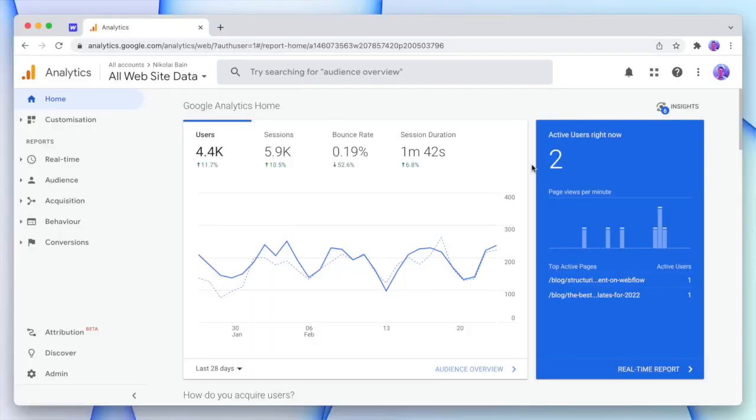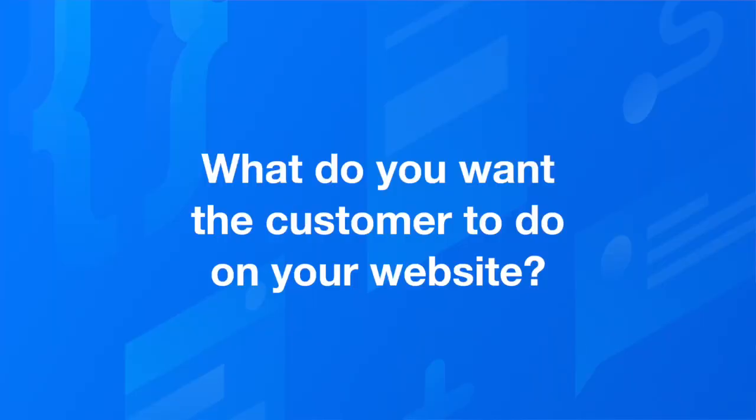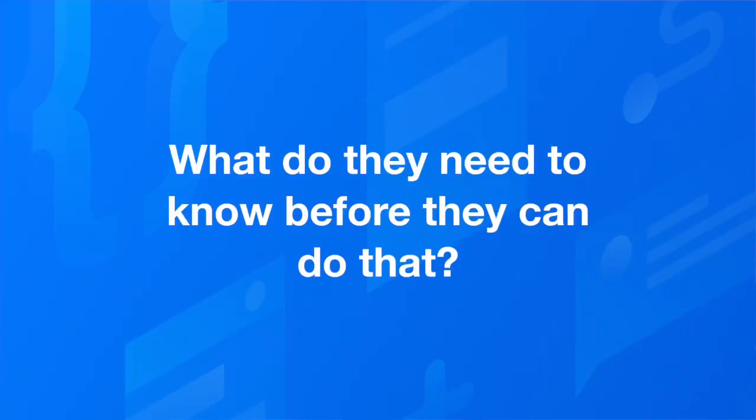That's the most popular techniques to increase sales through a website. These techniques can be strengthened through an email strategy to continue that conversation off the website, and improved over time with analytics tools. Everything we've looked at focuses on improving conversions — converting more customers who come to your website through to a sale. But none of this matters if you have a different kind of problem: a traffic problem. Not getting enough traffic is a completely different issue to address, and one we'll cover in a future video. To bring it back to the start: the two questions to ask to improve sales are number one, what do you want the customer to do on your website, and number two, what does your customer need to know before they can do that — what objections and concerns do they have, and how can you relieve them?